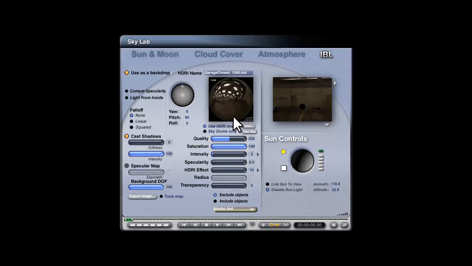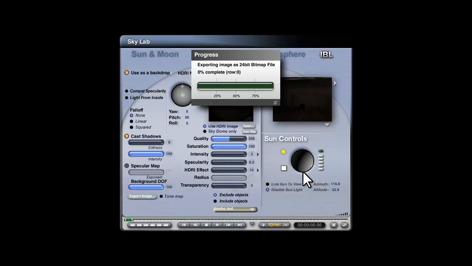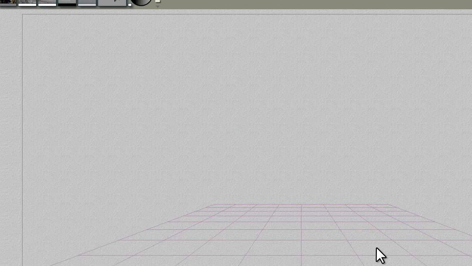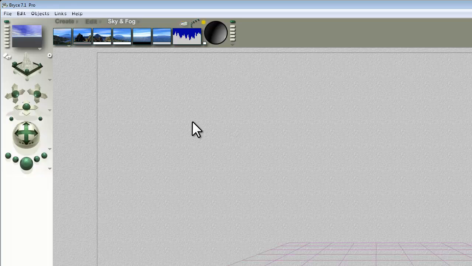At the moment it's a little bit bright for my purposes, so I'm going to lower the intensity here before I export it. So I'll lower it to 2 so you can only see the lights really in this, and I need it in spherical map format, and I don't need it to be HDRI image, so I'm going to export the image. Bitmap is fine, so I'll call this SM1, and remember to set it to spherical before you export. So I'll just go out of there and reset the sky and set the sky up for what I need for this effect.